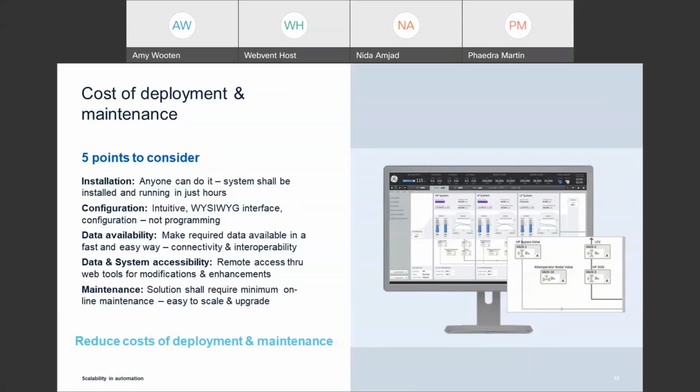Number two here is really focusing on configuration, which I mentioned earlier. So you want to have technology and tools that put everything in a single pane of glass, for you to do development, but also for users to have access to information. And you want to have a tool set which will allow you to build applications and perform configuration in what we call a WYSIWYG manner. So what you see is what you get. You typically think of this as, hey, I can do drag and drop. You're able to see the changes immediately, and you're able to test those changes before deploying it.